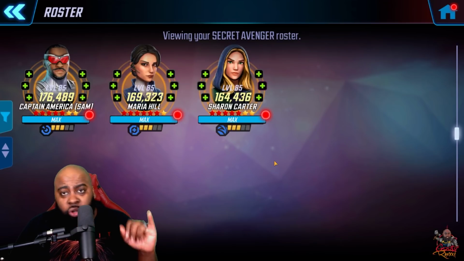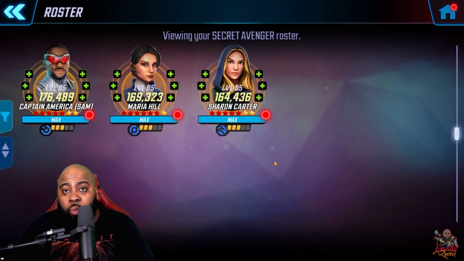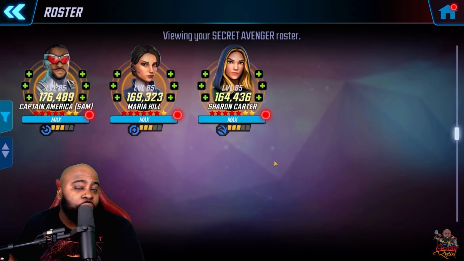There's a few characters that are really important in that war store. There's Ghost, there's Maria Hill, there's Longshot. Those are three characters that are really important for you to farm. Ghost, you need Jubilee, and you need Jubilee in order to be able to unlock Adam Warlock.